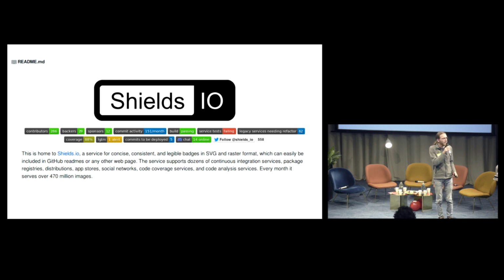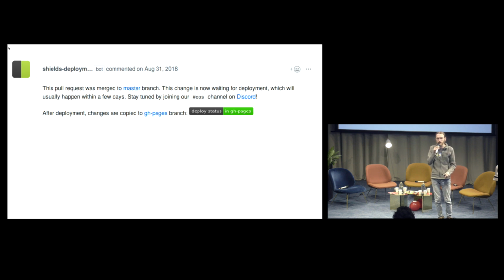Things like that. And I want to talk about shields.io, which is a service I contributed to for some time, a little bit, and what I like about that. So this is one place where you find badges, and another one which was interesting to me was when I do a pull request, now I can just scroll through and I see the badge and I know, is my pull request now live or is it not? So it's also a way of feedback for developers to have this image changing.